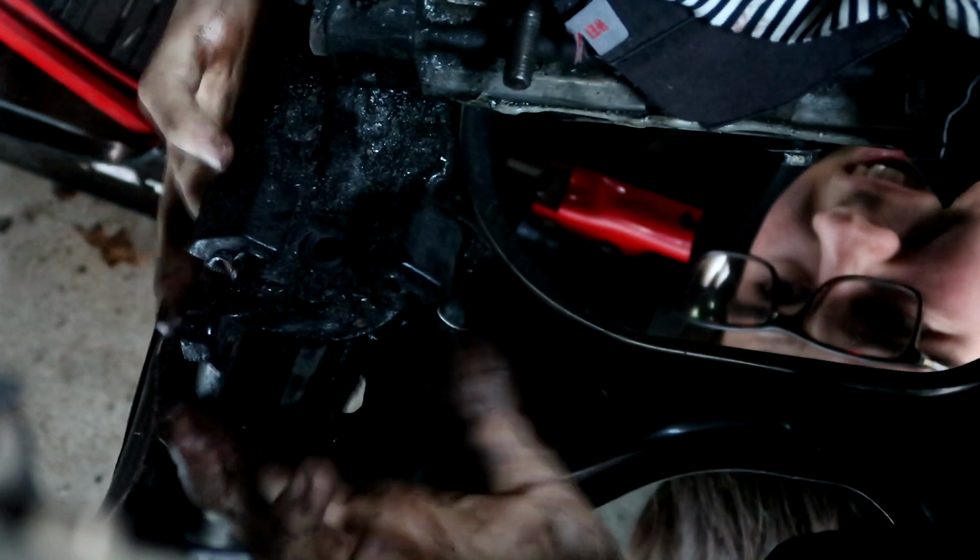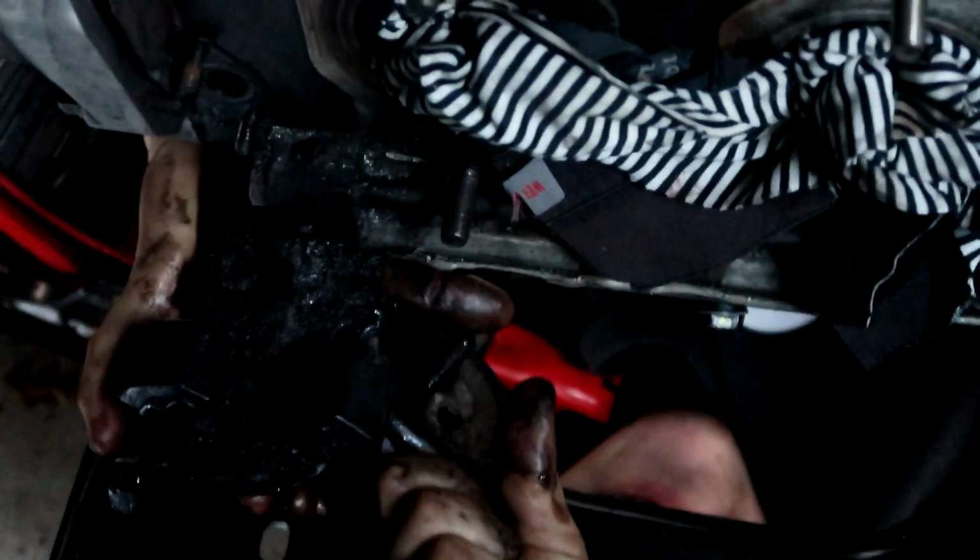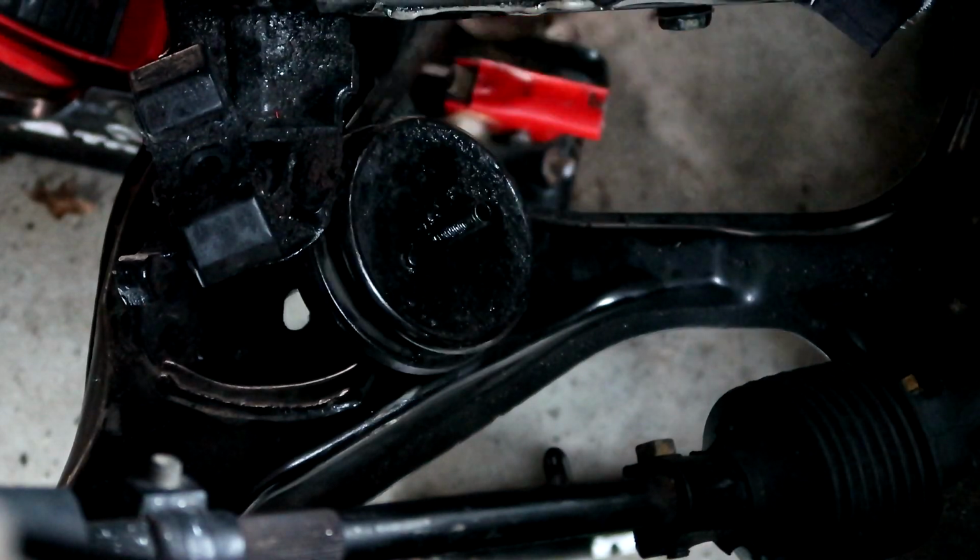Will it come out the front dash or no? I'm not too sure, I can't really see what I'm doing, to be honest with you. Yeah, get a pry bar on that. Surely. That's like a millimeter. Oh, that's nearly out. The bottom of it's stuck in the subframe. Yeah, we're not going to be able to do it pulling it that way. Getting the big gear now.